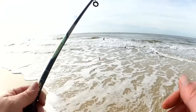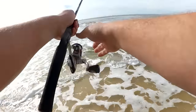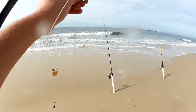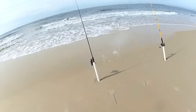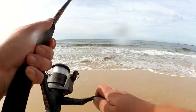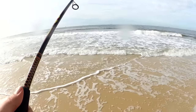All right. Let's try out this one. This little lighter action compared to those two. That's a good bend. I think that might be a fish. Let's check it out. I don't know. Let's find out. Nah, it's coming in way too easy now. All right, we're gonna have to recast.